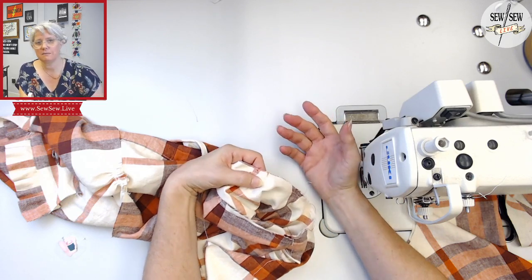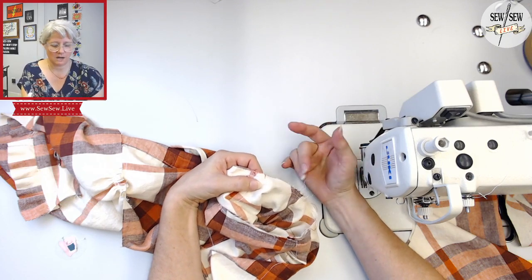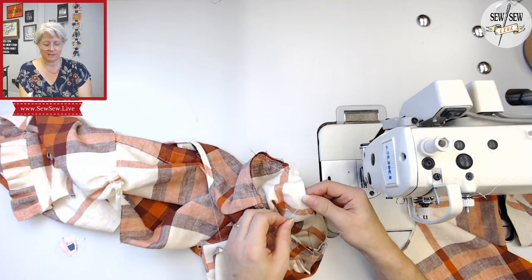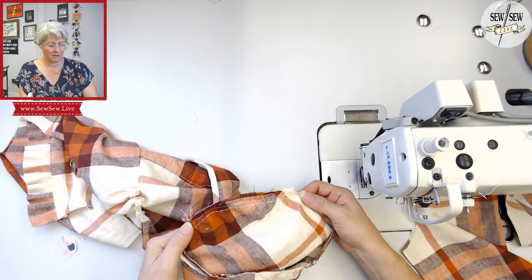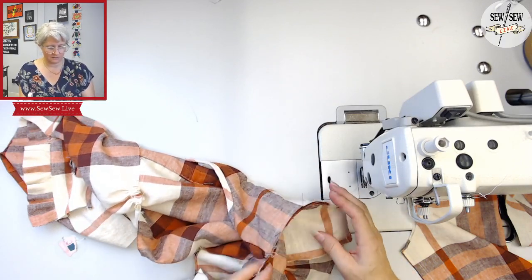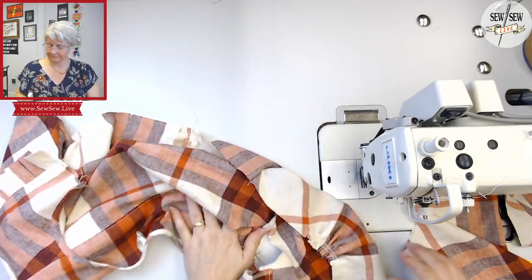Because maybe you didn't realize you were going to do French seams when you cut this out and you did kind of deep notches. If you notch like I do, you know, but that's okay. It ends up being fine. It's not the end of the world. So don't beat yourself up if you do that. All right, so I'm going to leave this. I'm going to sew my other one, then we'll iron them and trim them.